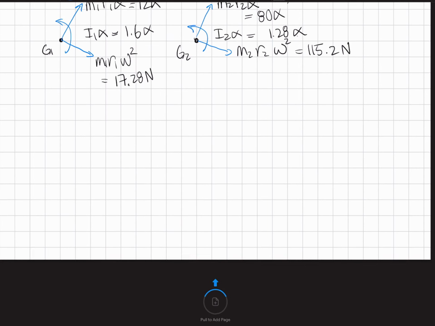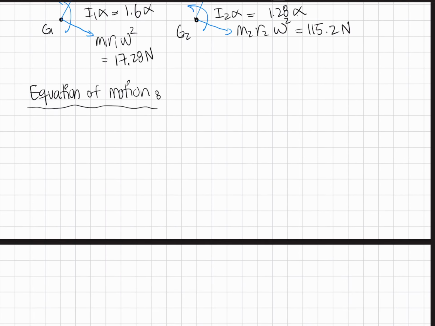Okay, so let's set up the equations of motion. So here we have, let's say, a sum of the moments around point O equal to 0. Now, once you get to know this methodology, you don't really have to do the sum of moments around the centroid of rotation. You could do this around really any point, whichever is convenient for the problem you were given. For this problem, I selected point O, and I selected the sign notation where clockwise is positive, because there are certain conveniences that I'm going for.